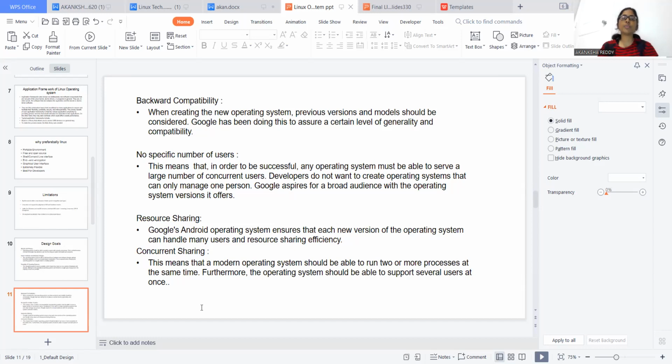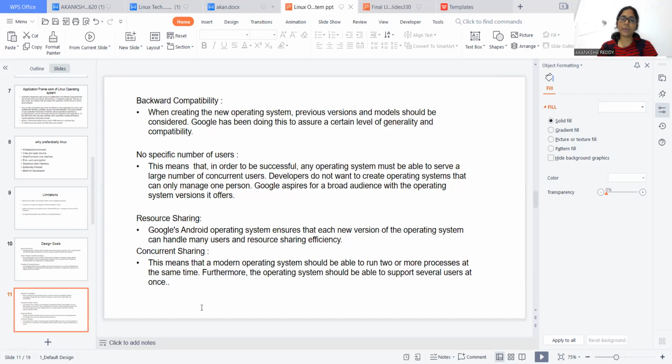No specific number of users. This means that in order to be successful, an operating system must be able to serve a large number of concurrent users. Developers do not want to create operating systems that can only manage one person. Google aspires for a broad audience with the operating system versions it offers. Resource sharing.